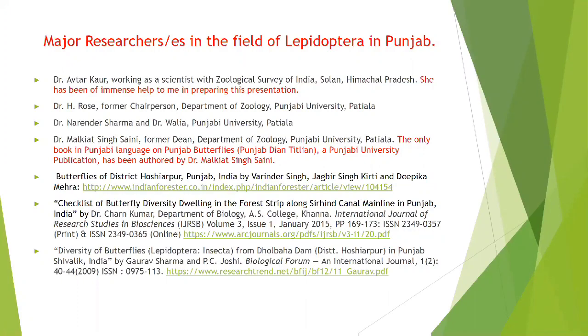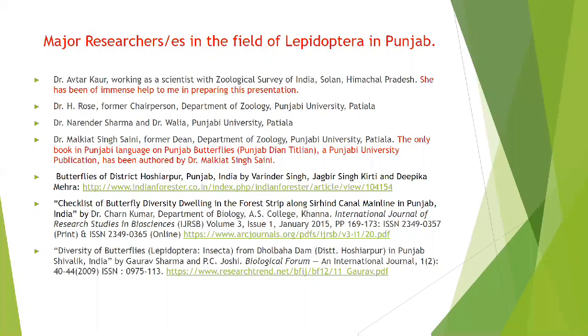Dr. Narinder Sharma and Dr. Walia from Punjab University, Patiala. Dr. Malkeet Singh Saini, whose book I already mentioned, is in Punjabi. Then there is a beautiful article on butterflies of Hoshiarpur, Punjab, which is available on the net. It is by Varinder Singh, Jagbir Singh, Kirti and Deepika Mehra, who are the joint authors.